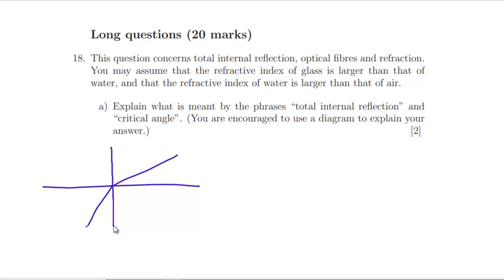So let's do something that isn't doing total internal reflection. So that's our normal line. We've got theta r and theta I. I normally do the normals as dotted, actually. So let's say that is less dense. So we're going from dense to less dense, so the arrows are going that way. So that's our incident angle. It's going to bend away from the normal as we go into the less dense. It's going to refract that way.